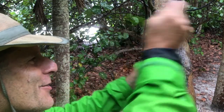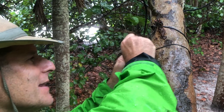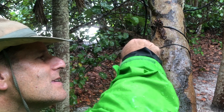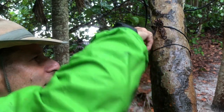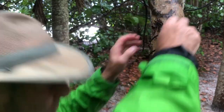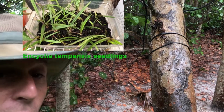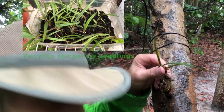Like that. Okay. So we tie this off like this. All right. I want to mount the orchid right here. I've got my orchids right here, ready to go. I've got my sphagnum moss also right here, ready to go.